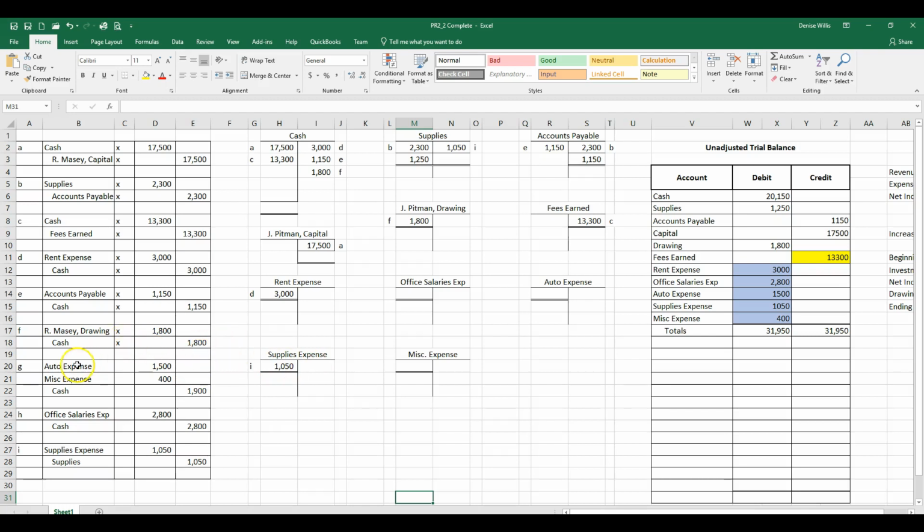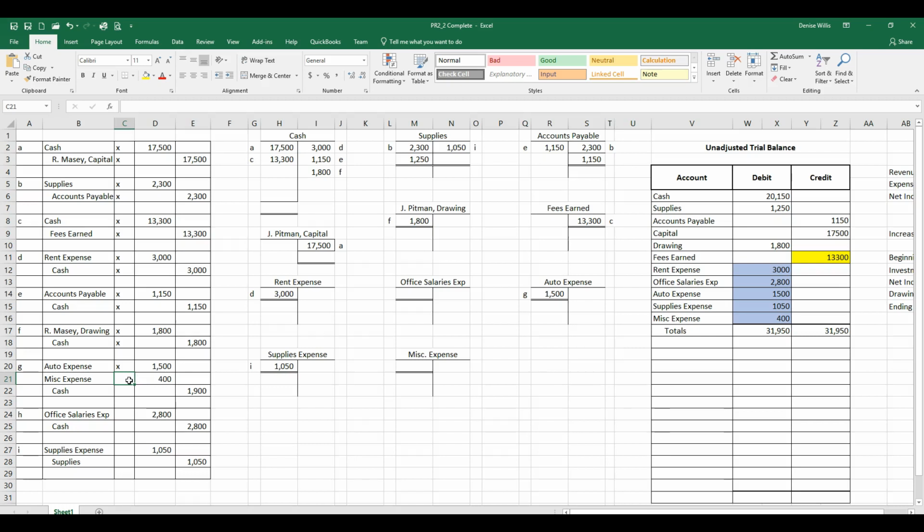So when we use T accounts, we say, okay, here auto expense, that's the one I need to post. I find my auto expense T account over here. There is a $1,500 debit. Debit means left, remember, so I simply put that $1,500 over here on the left side of the T account for the auto expense. I am going to tie this to that particular entry by putting the letter G, because this is transaction G right here. Now, if I had a chart of accounts, or if I had account numbers in any way, I would put an account number here, but I don't. So I'm simply going to put an X to show that I did post that into the T accounts.